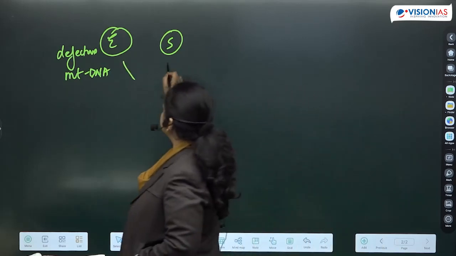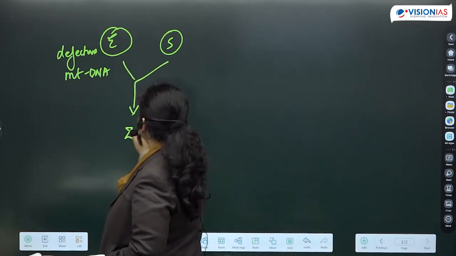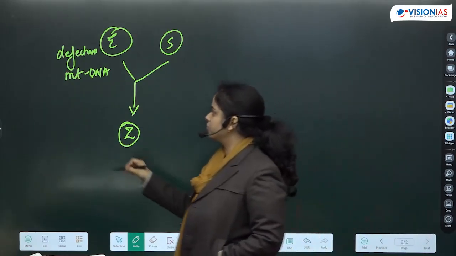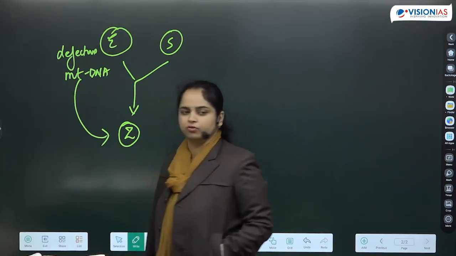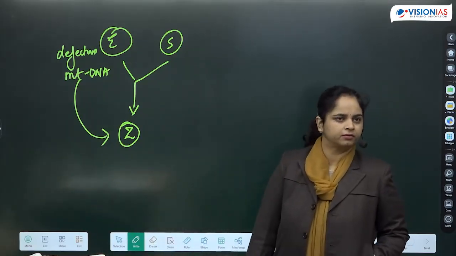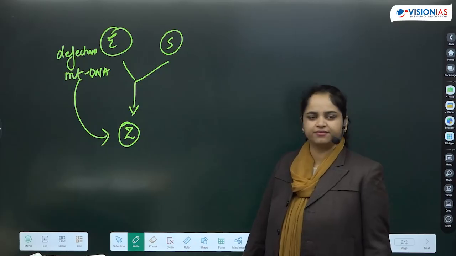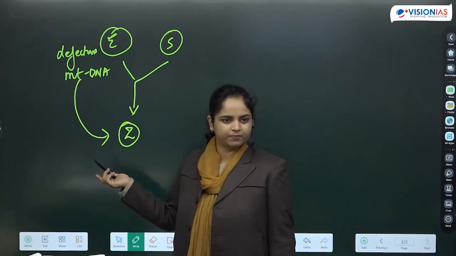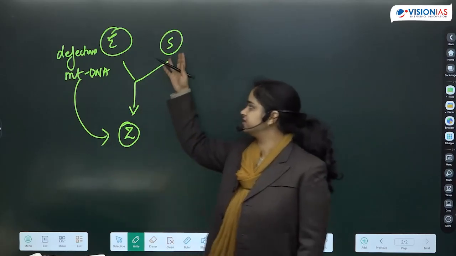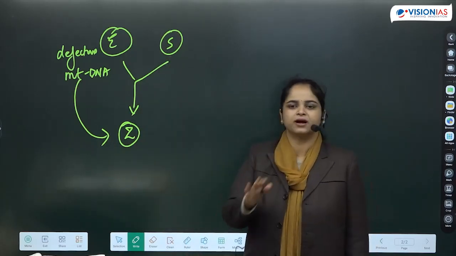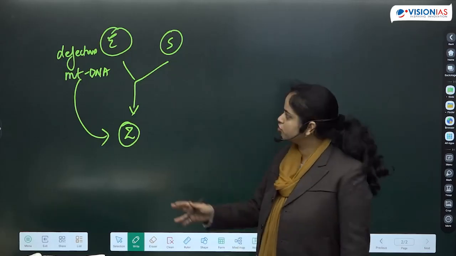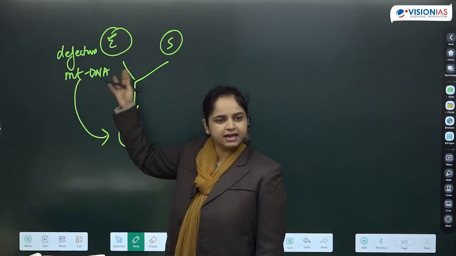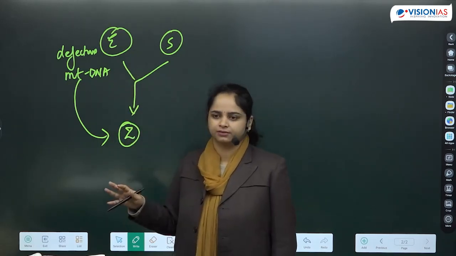When they fuse, there is going to be a zygote which is going to be formed. But this zygote will also have the mitochondrial defect. Its mitochondria will also be defective. Why? क्योंकि zygote में सिर्फ egg से ही mitochondria आ रहा है. That's what we have learned. कि father से कोई mitochondria नहीं आता है, कोई mitochondrial DNA नहीं आता है. So all the mitochondria in the zygote will be the same ones which have come from the mother.